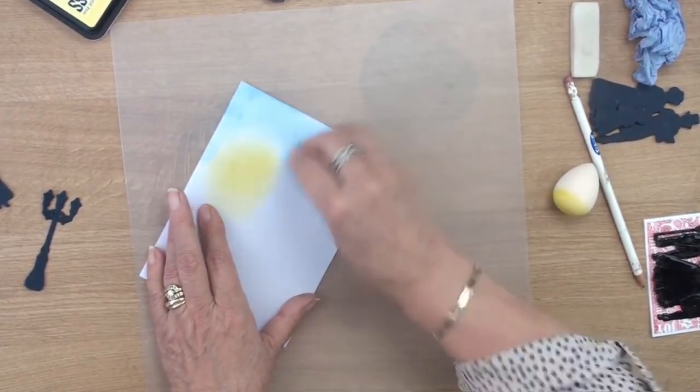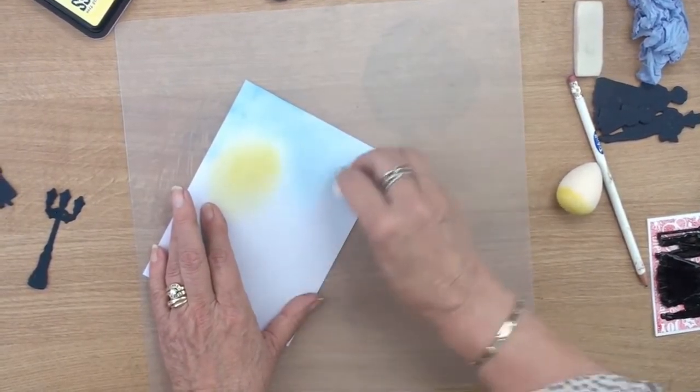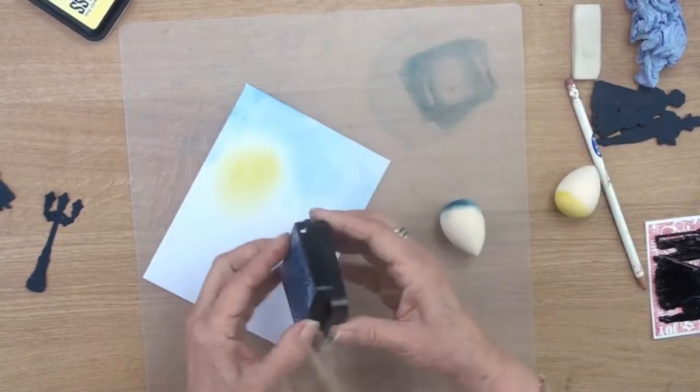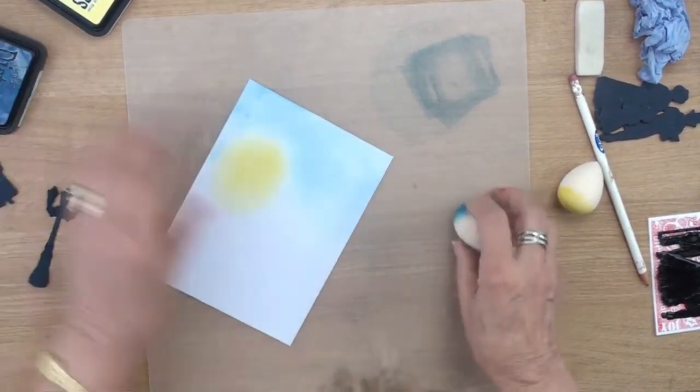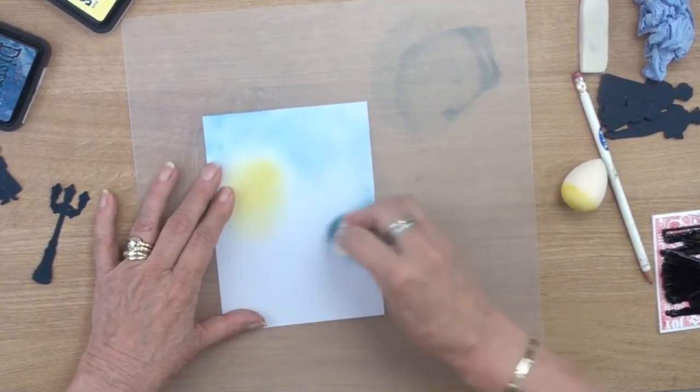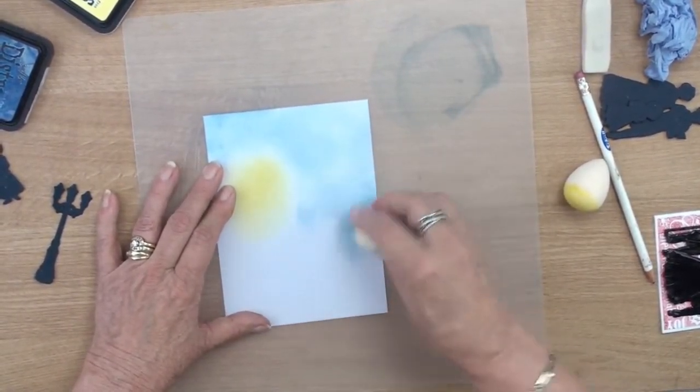And I'm not really bothered if it's streaky or splotchy, it doesn't really matter. So don't be too concerned that you're not doing it right, it doesn't really matter. So we're just going to carry on now and do all the rest of it.